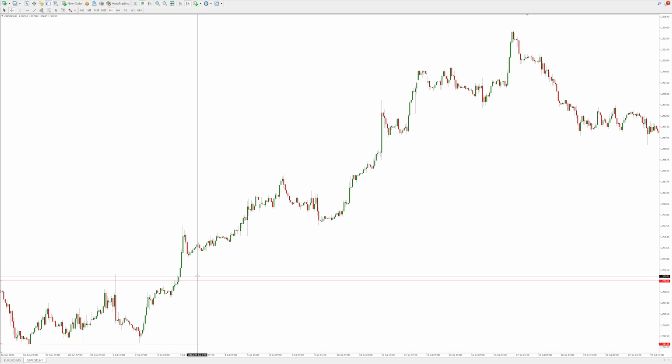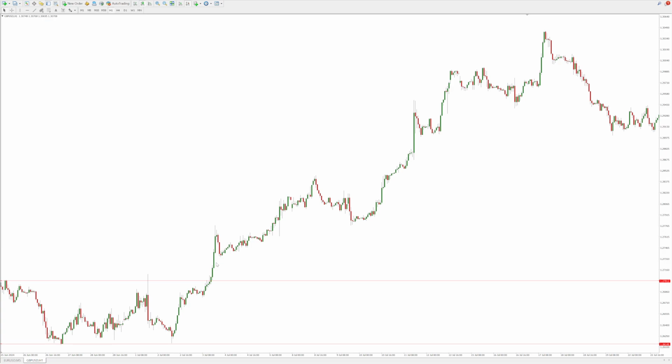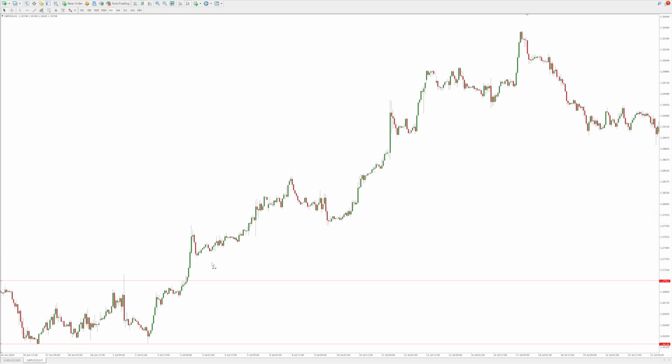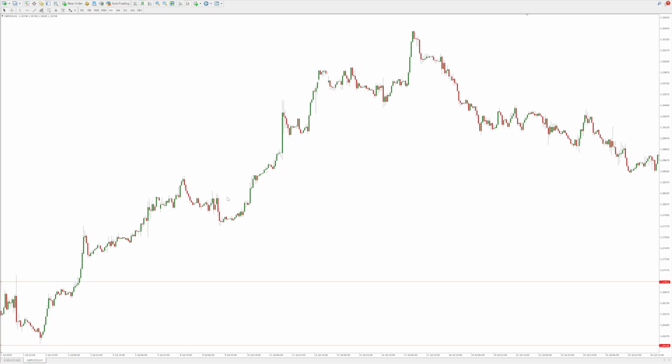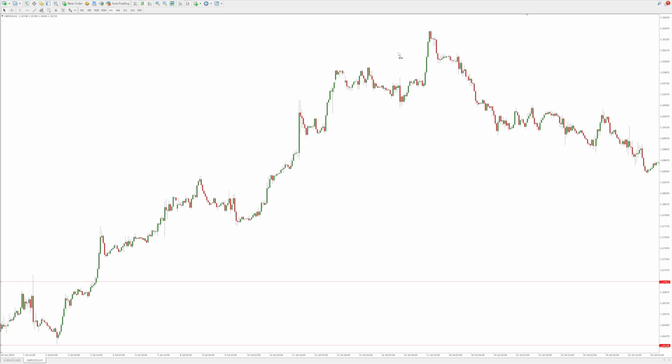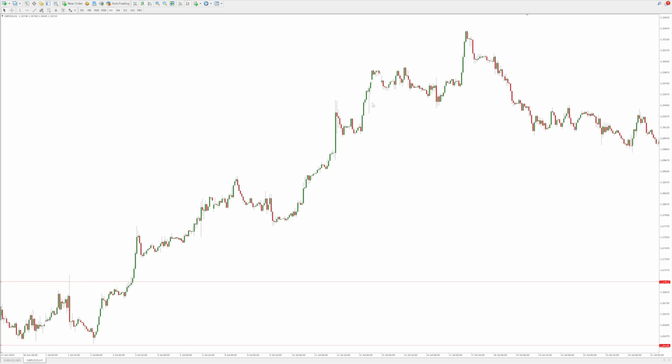you could use a fixed risk to reward ratio, but then more often than not, you're going to miss out. For example, if you said my risk to reward ratio is 3, which means that my take profit is going to be 3 times my stop loss. Okay, well, 10 pips stop loss and you're taken out here. You'd be happy at the time because you'd have a winning trade at 30 pips, but in hindsight, unless you're re-entering, you're going to be disappointed that you missed out on 300 plus pips.